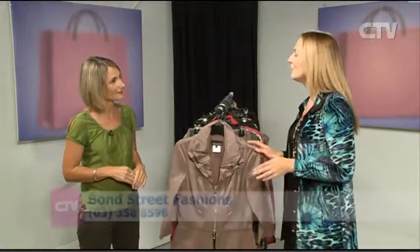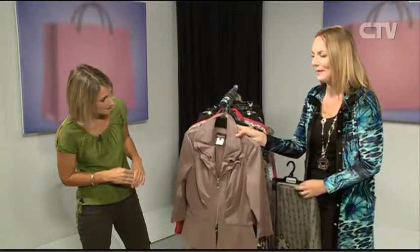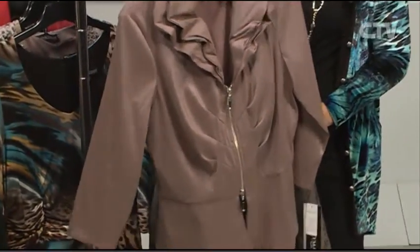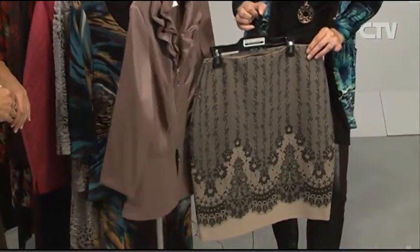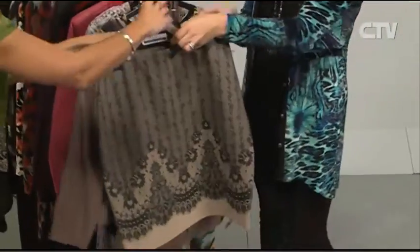The first we've just had a new arrival in from Frank Lyman, who is a Canadian designer. He really specialises in mother-of-the-bride or just something beautiful in dresses. We've got this beautiful jacket here — I just love the detail down the middle and it's very peplum at the bottom. We've teamed it up with a Joseph Ribkoff skirt which matches in really nicely with the lace detail. That's a nice little number — stunning.